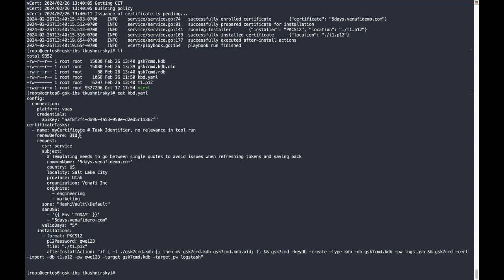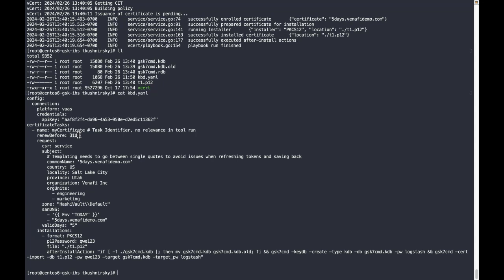So every night it will run and do nothing, and only when expiration comes to less than 31 days will it engage with Venafi, get an updated renewal version of the certificate, and run the after-install actions by backing up your database, creating a new database, and injecting the certificate there.